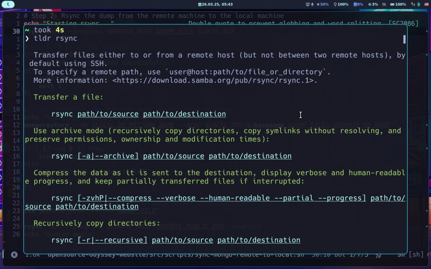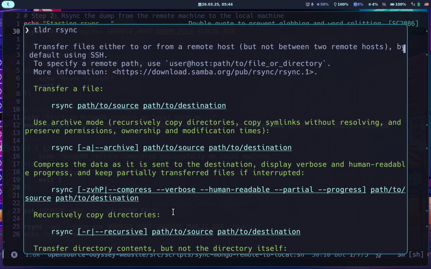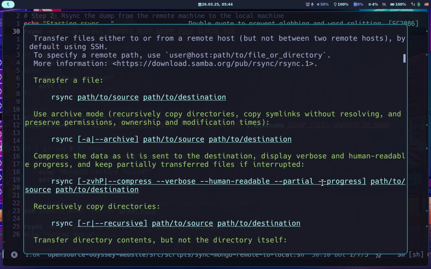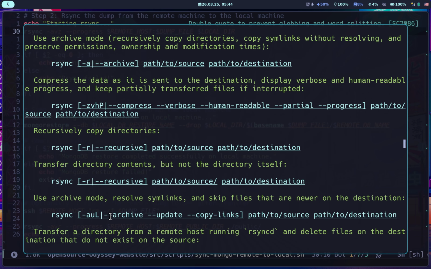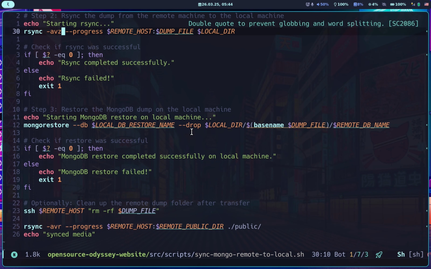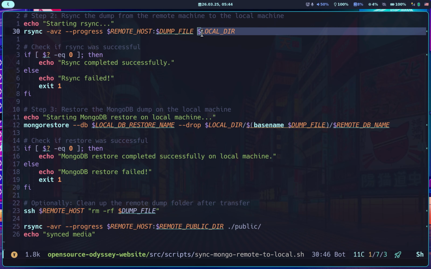What you can use, for example, to learn about how to use rsync, of course, you can do an internet search, but you can also use TLDR. This will give you an abbreviated summary of the man page, and the options are very nicely described. So, for example, the --progress will give us human readable progress. -a is for archiving, so this one, and so on and so forth. Great. And with this command, we will sync it to our temp mongodump on the local machine.